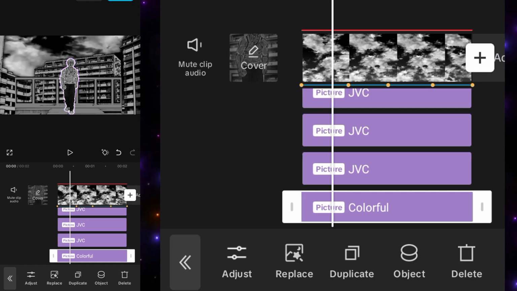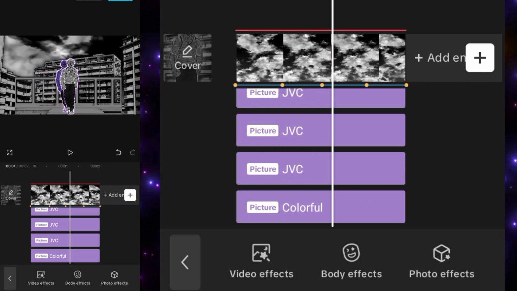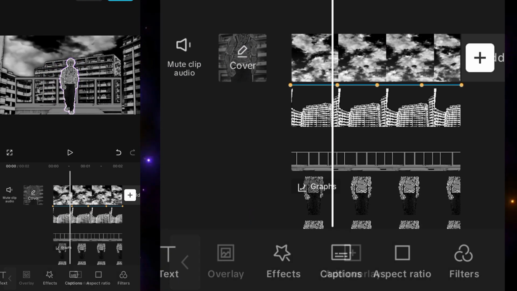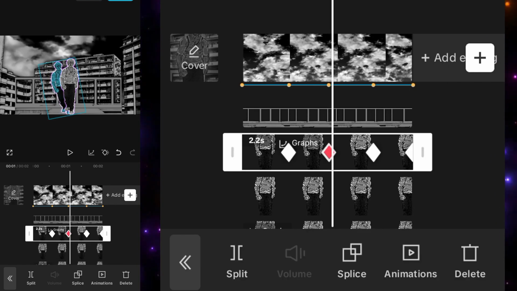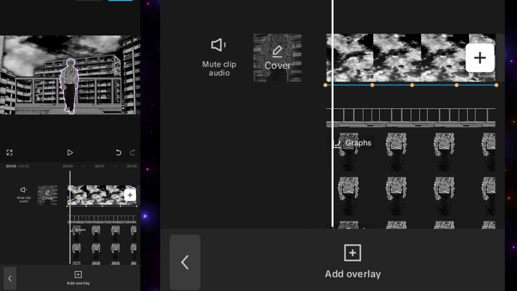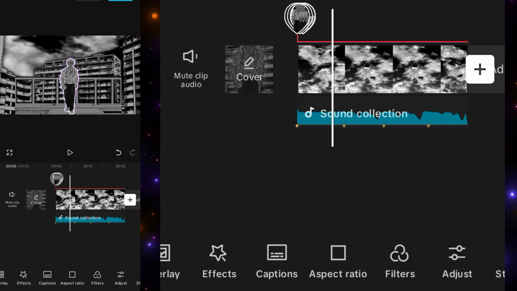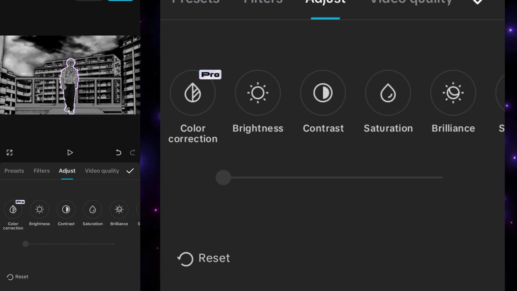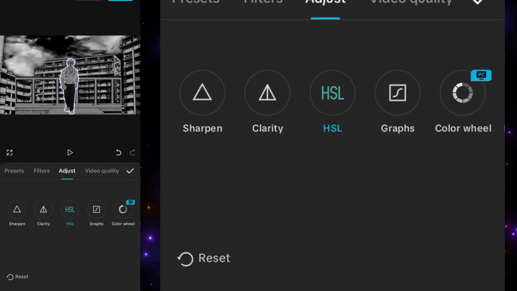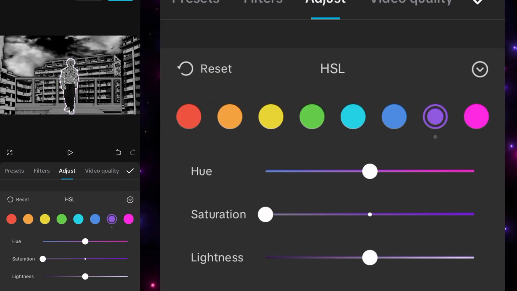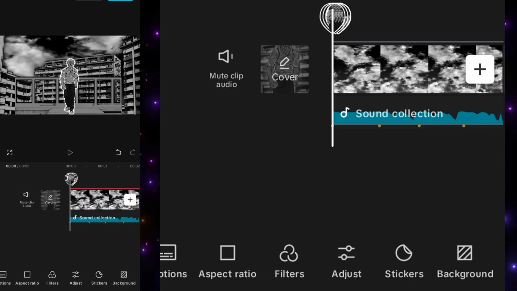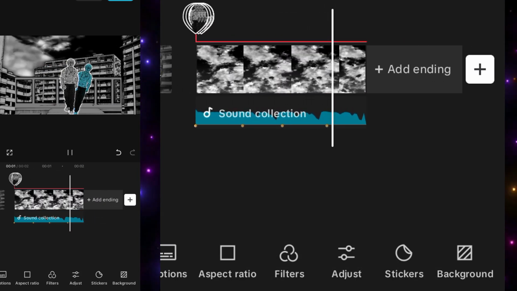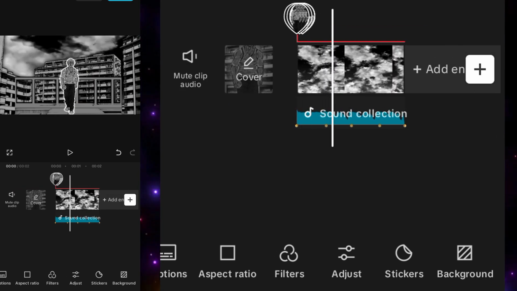The specification will be all, and we will set the object to this overlay, so we can get the color changing effect over here. After this, make sure that the overlays are at the correct position. Then we'll go to the main adjustment, go to the HSL of the main adjustment, then go to the purple color and set the saturation to minus 100, or it's minus 50. I didn't recognize it, but make sure to reduce the saturation completely.